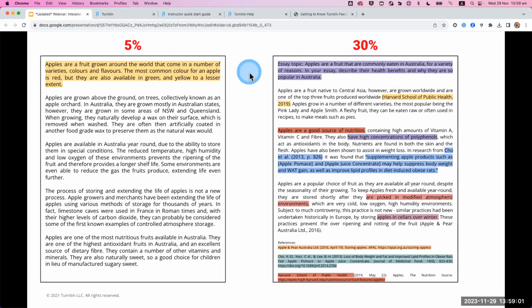But we need to look at those similarity matches before we can decide whether or not the student has done anything wrong. In this case, if we look at the paper on the left-hand side, we see that the whole of the first paragraph has been highlighted as a similarity match. We found an exact match for this whole paragraph. The next step for us as teachers is to consider whether the student has given an indication that they've copied those words.